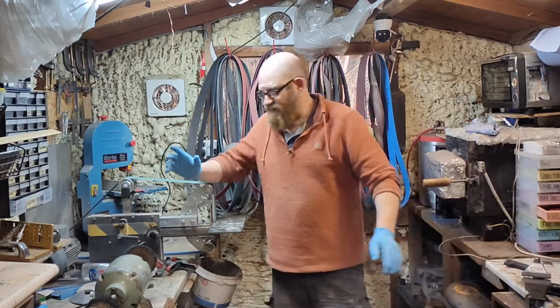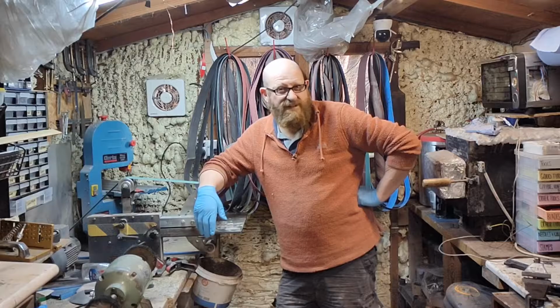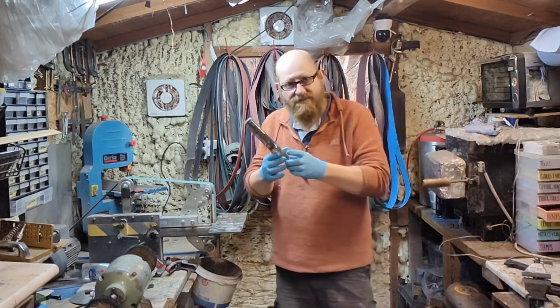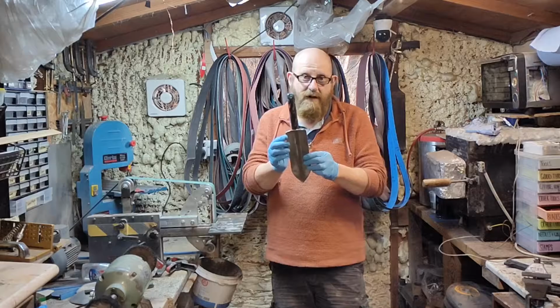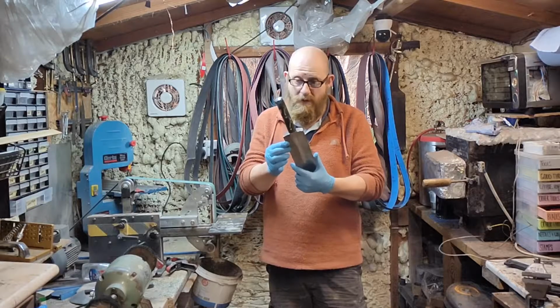So I wanted to do something to help if I could. Now what can I do really, with cystic fibrosis, to help? Well, I know what I can do. I can make something. So I've made a trowel. Now this is a metal detecting digging trowel, and the idea is I'm going to send this to Morley.